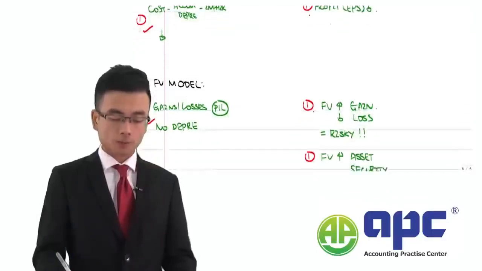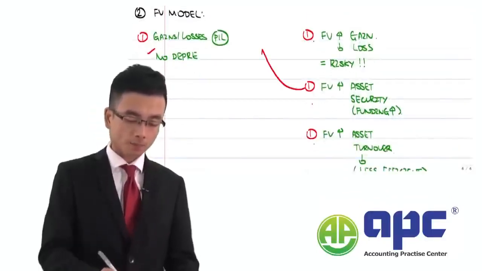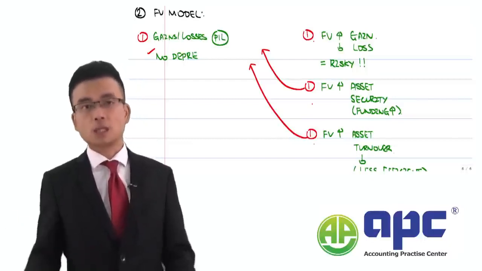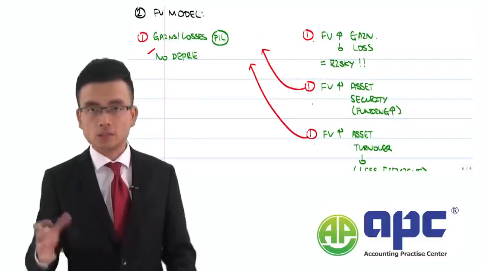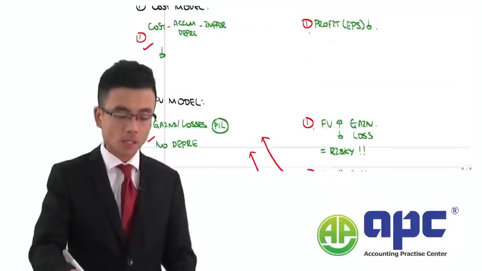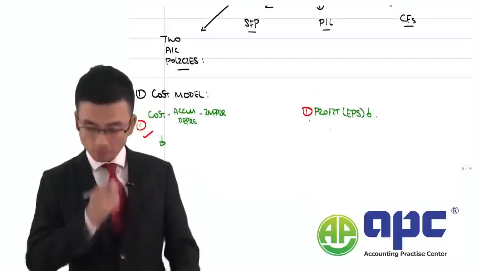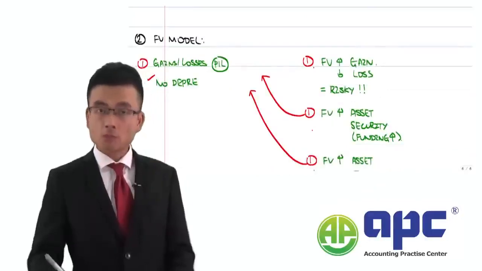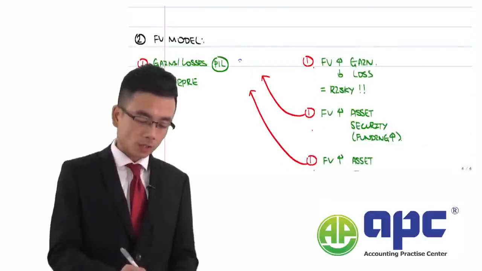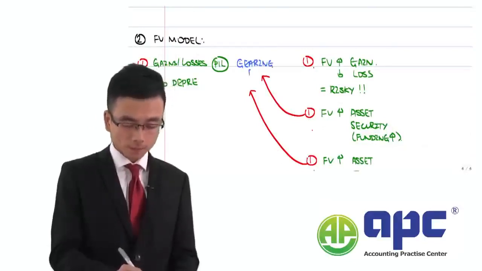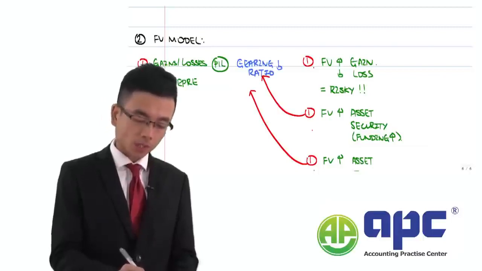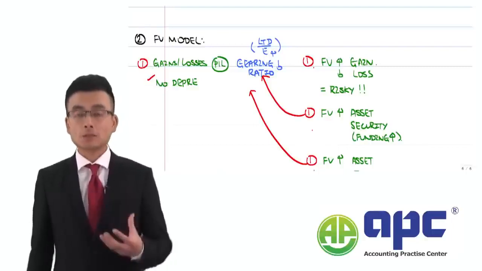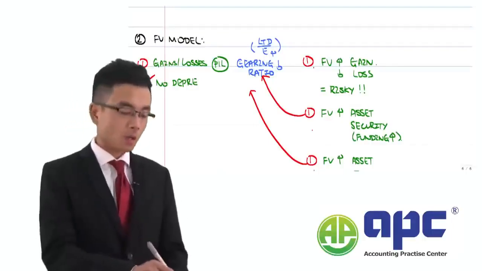But how about for the statements of financial position then? As I said before, the fair value model, the fair value of the asset goes up and goes down. Yes, that's primarily related to the statement of financial position measure. Yes, you can put that into P&L. No problem for that. But obtaining the same marks here. No problem for that. But how about the cost model then? Again, the cost model in the statement of financial position. Another circumstance for the fair value model is where if the fair value goes up, we recognize additional equity. So, the gearing ratio would go down because we take long-term debt and divide it into equity. If the fair value goes up, the gearing ratio would go down. So, it means it's less risky from the investor's point of view. We get another one mark.